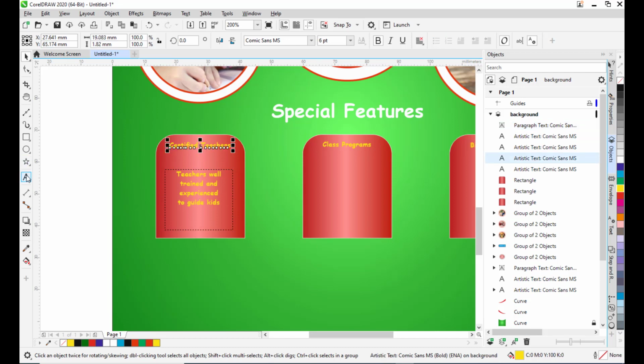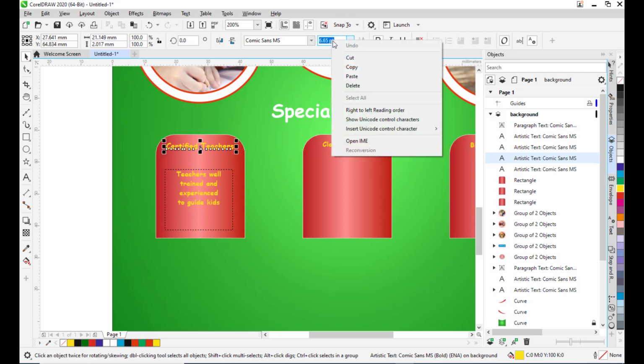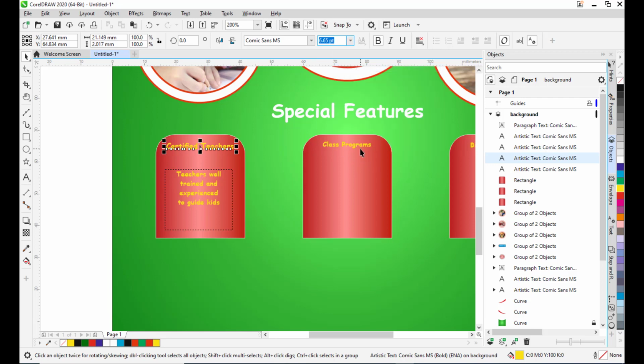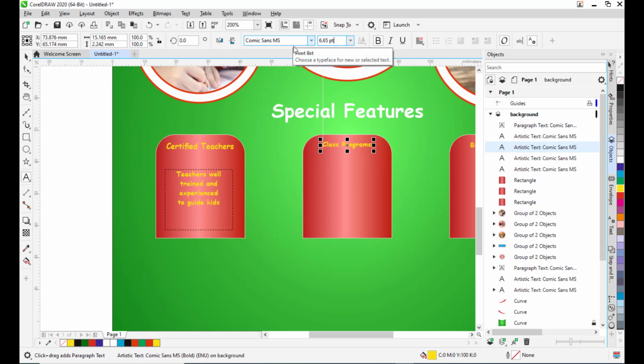So what we can do is we can slightly increase the size of the title. Right, and we can just use the same size value for the remaining titles or headings.